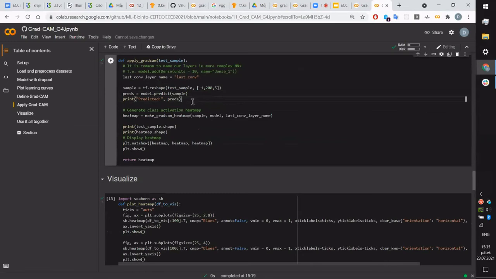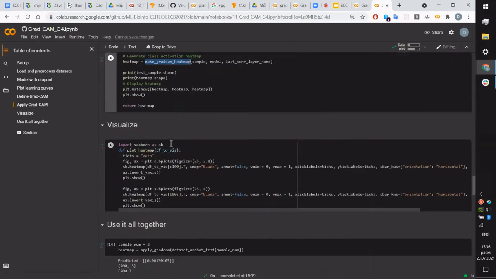And then we predict this sample. So this is just a function. We will use it later. So there are no outputs yet. And also we will create a heat map. So these are the highlights of the image that we will show. This is the more difficult function that computes the gradients and stuff that we didn't go through. And then we will just show it. So we will see this later.